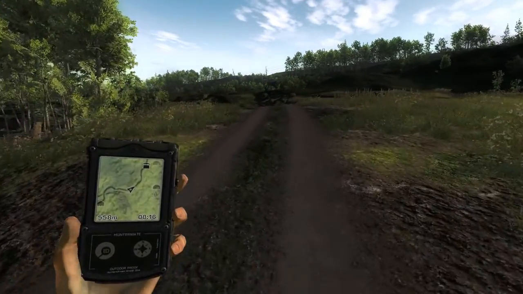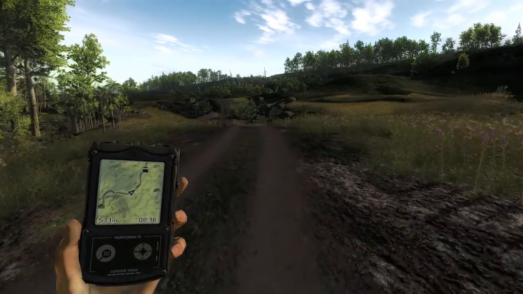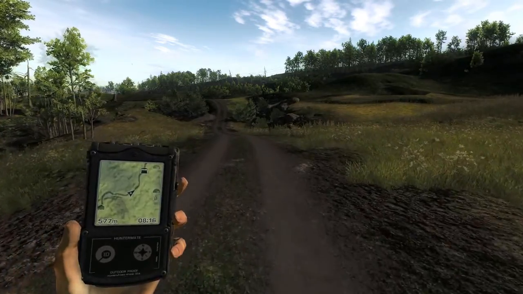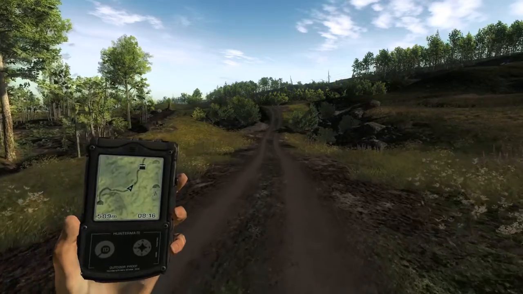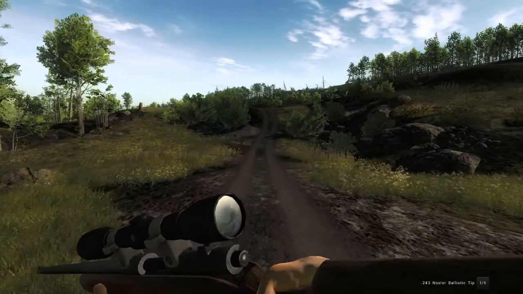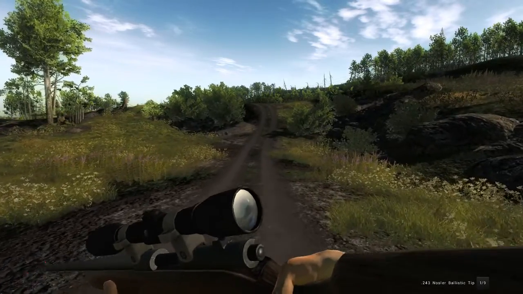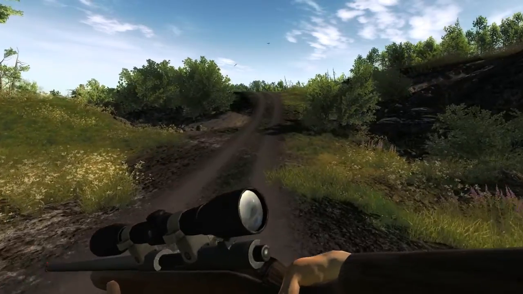Yeah, there are some unwritten rules, I would say, for multiplayer gaming in the Hunter. There is the 450 meter rule. When you shoot, animals around you within 450 meters will get spooked and will run away.